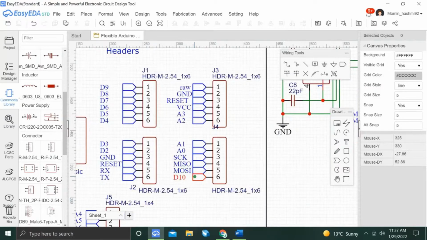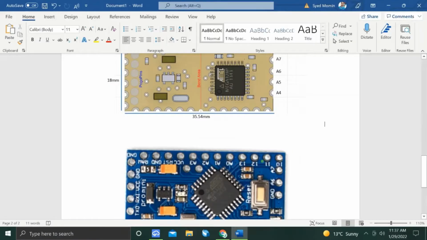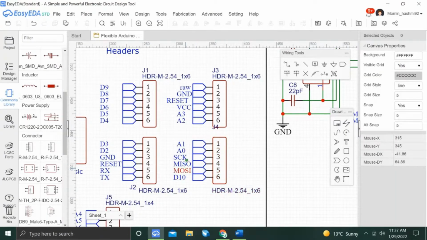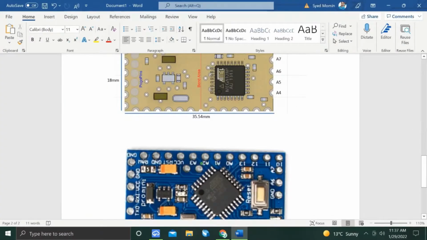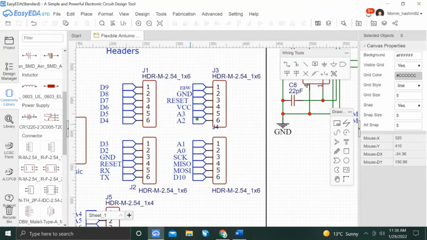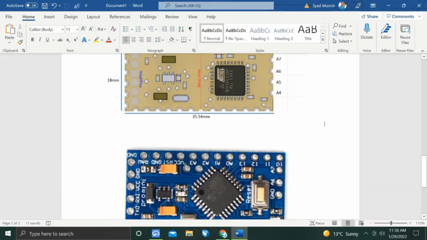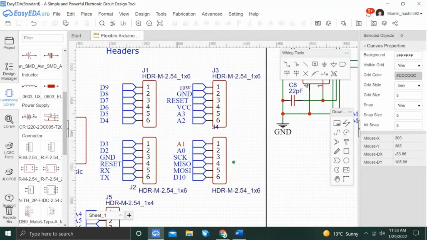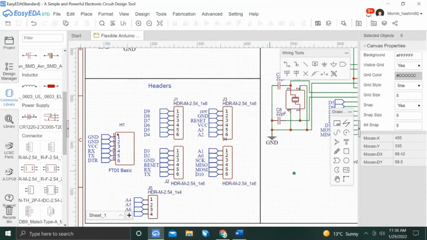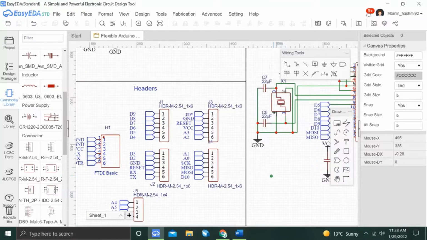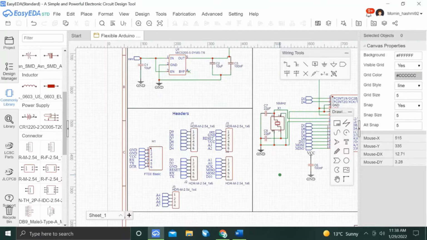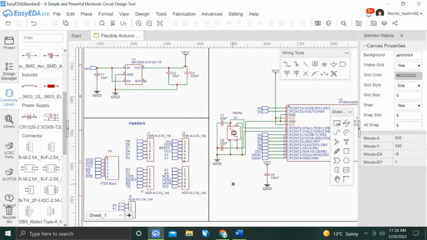D10, MOSI, MISO, but they have D10, pin 11 and pin 12. Okay, A0, A1, A2, A3 in the upper header, VCC, RST, GND. Okay, we are good, but we have to change the names of MISO, MOSI and SCK to pins 11, 12 and 13. So let us do that.